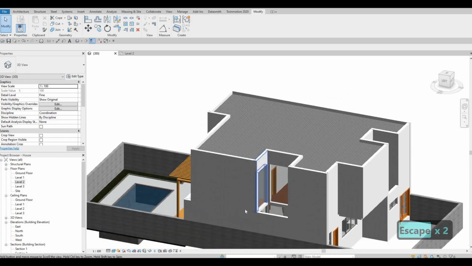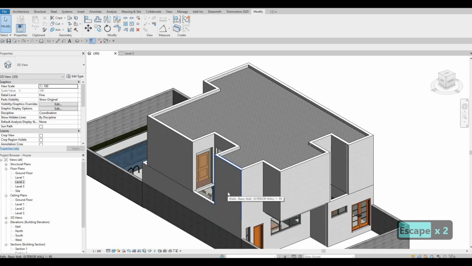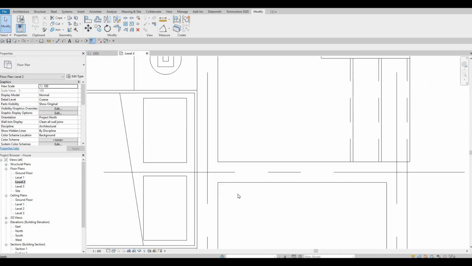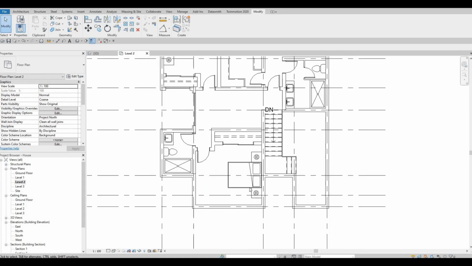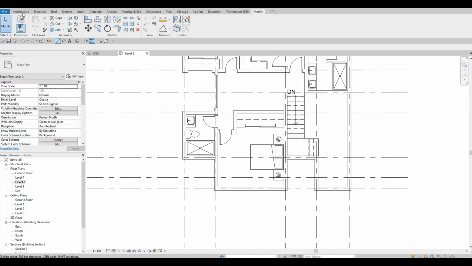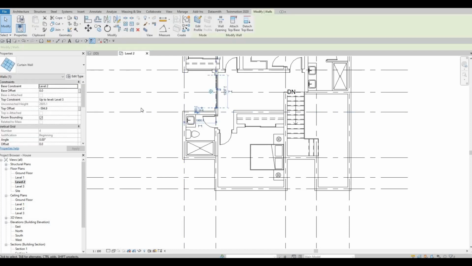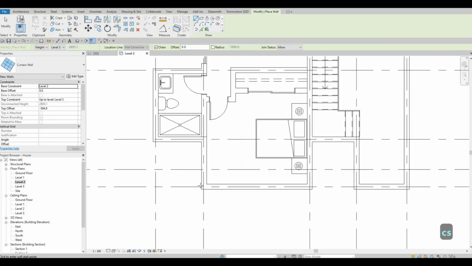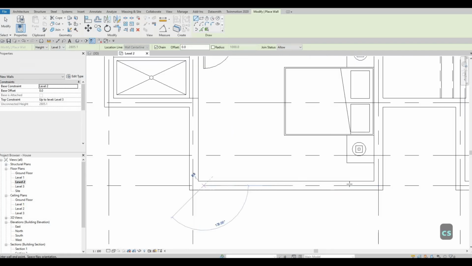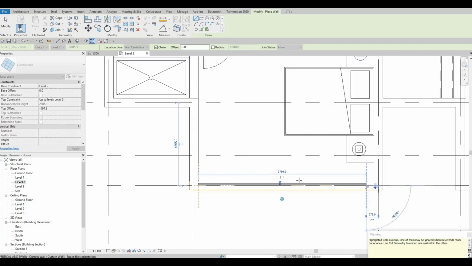So I'm happy with that. Then now, before we finish, I want to add the windows. So let's go and select this one, curtain wall, CS, and then let's add curtain wall on this side.